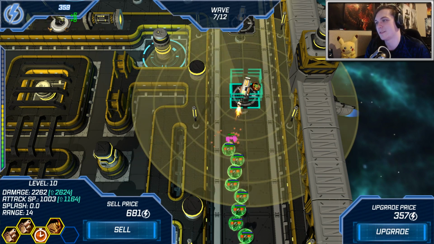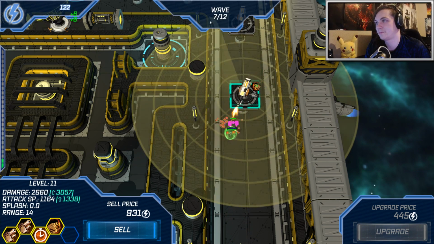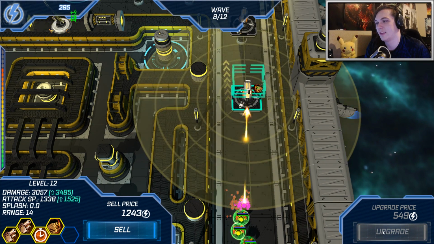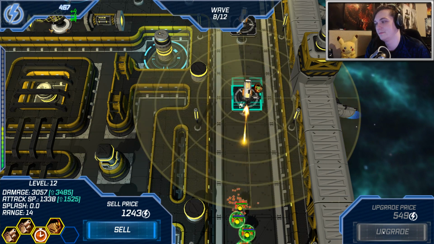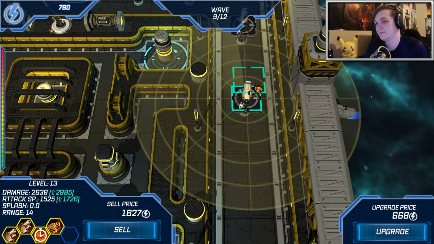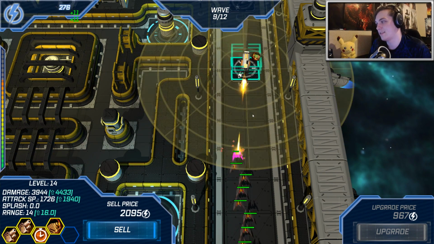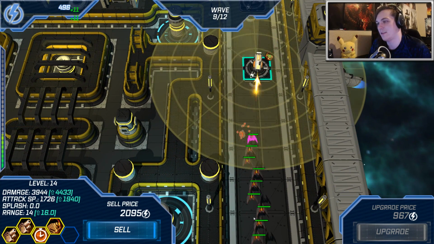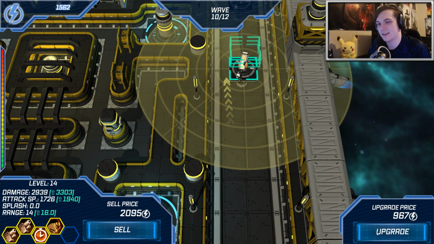I'm just gonna keep upgrading this first tower and see if I can beat the whole level too. I'm just one-shotting all of them now. So every bullet does 4,000 damage? Crazy. I wish I knew how much health the enemies have. It doesn't tell you. I mean, there's a health bar, but it'd be nice if it could tell you the exact amount.